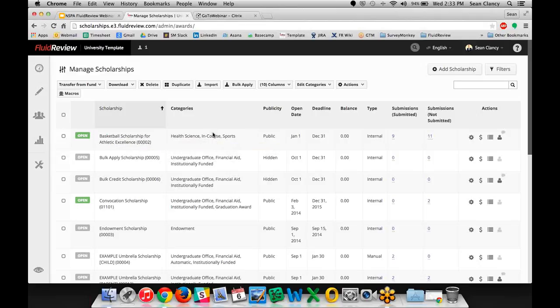We have the ability to actually categorize scholarships. So the nice part about doing that is you can actually indicate if something is part of a specific faculty or college. You can indicate whether or not it's under a sort of financial aid umbrella. And you can actually use these categories to only show specific awards to different departments. So if you want to give specific control to, let's say, the College of Business at your institution, you can go ahead and indicate that in the configuration so that the members of that college only see those awards. So once again, keeping things as straightforward and simple as possible.